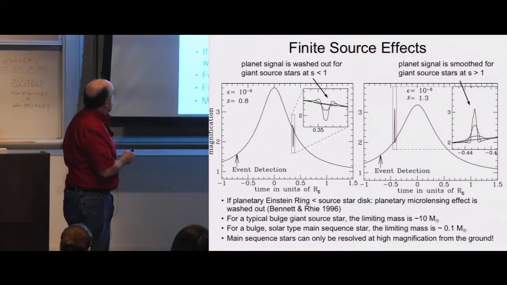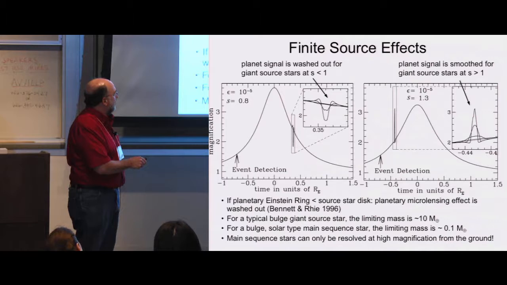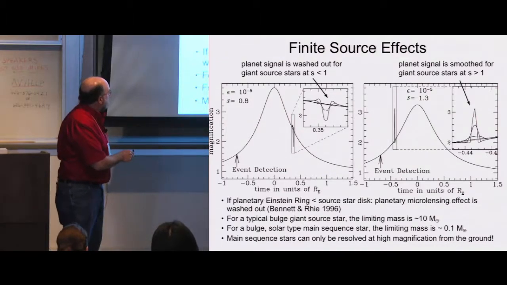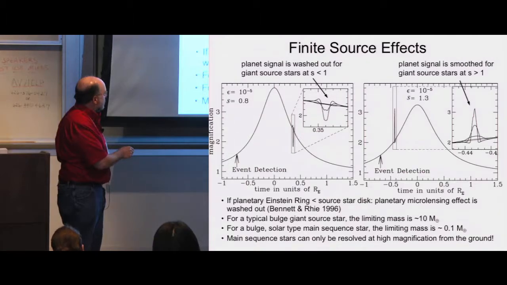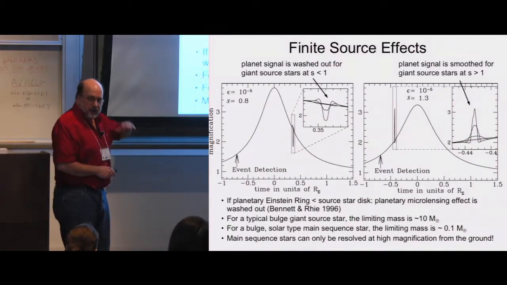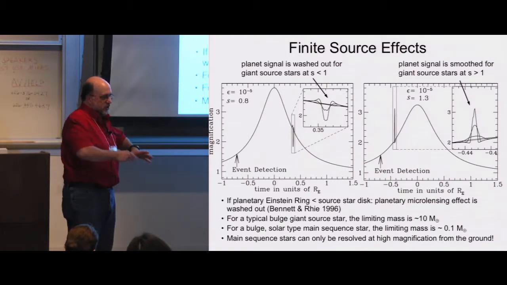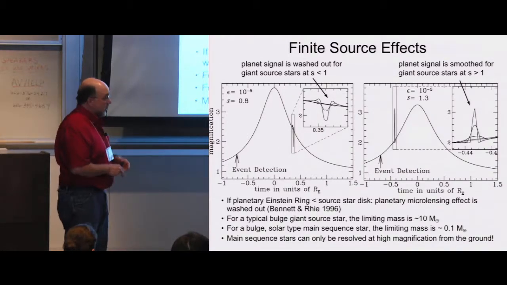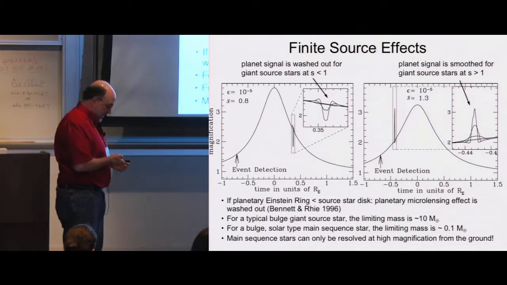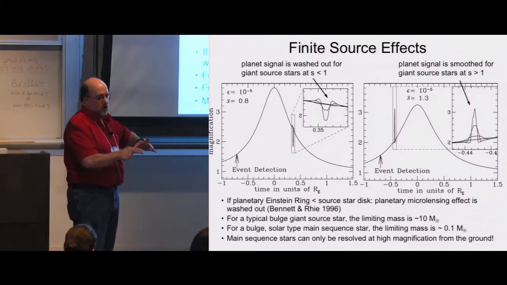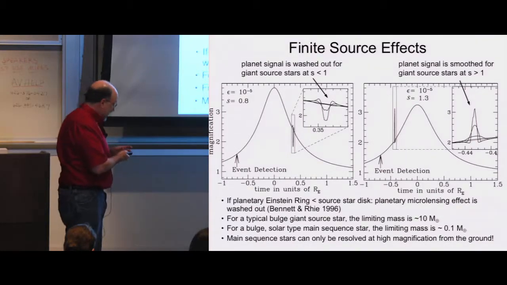Okay, so this shows what happens with finite source effects. So here's the same light curve calculated with several different source sizes. Here's one with a separation of 0.8 times Einstein radius, and here's one with a separation of 1.3 times Einstein radius. And what happens with these minor image caustics, if the source gets too big, then that negative magnification region in between the two triangular caustics can basically completely cancel the positive deviation from the caustics themselves. And so when you have a big source crossing them, you just get no deviation at all. And so this goes completely smooth.